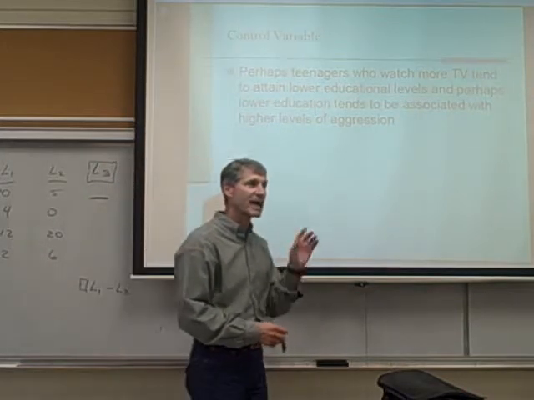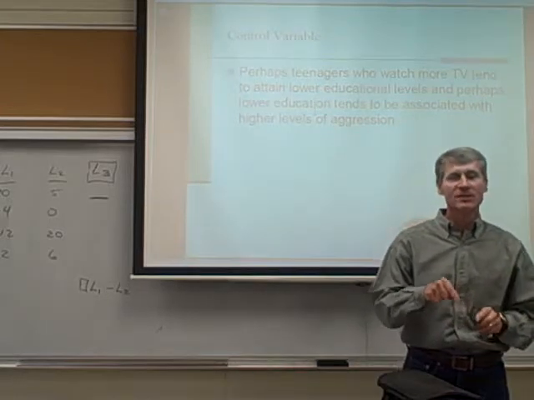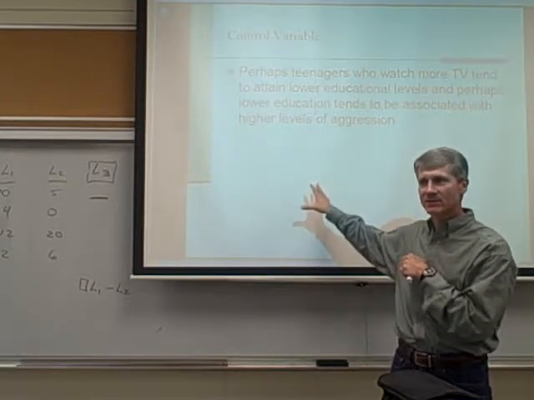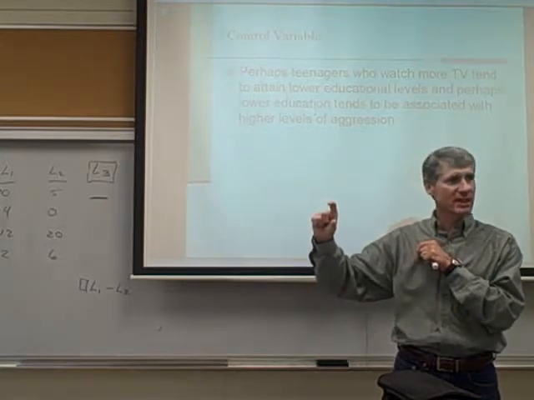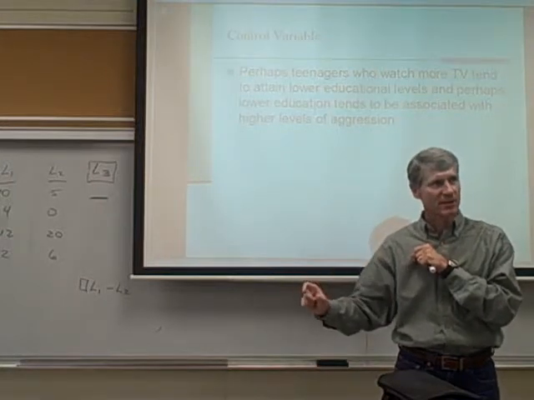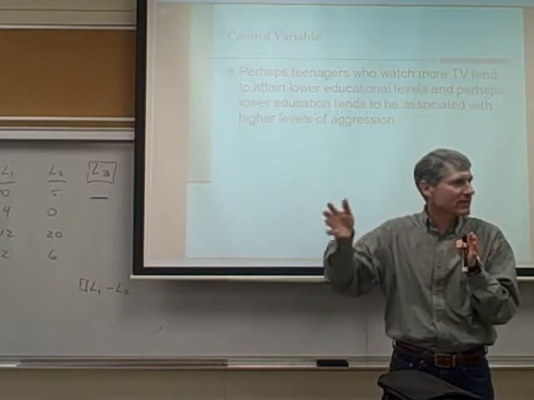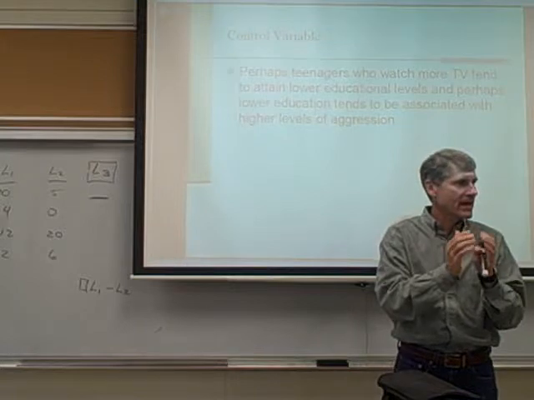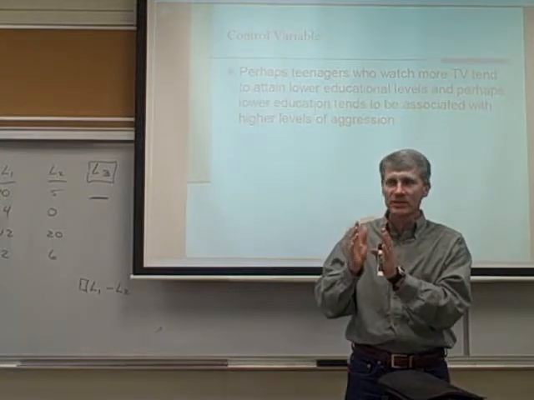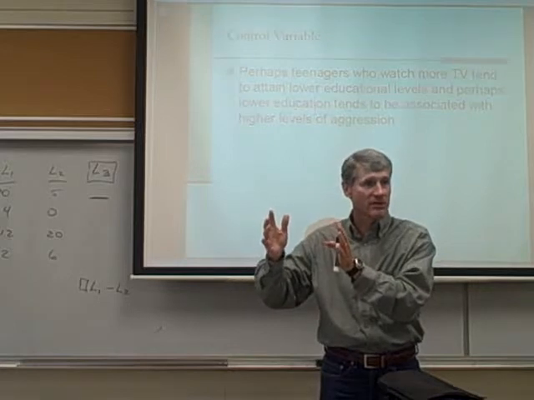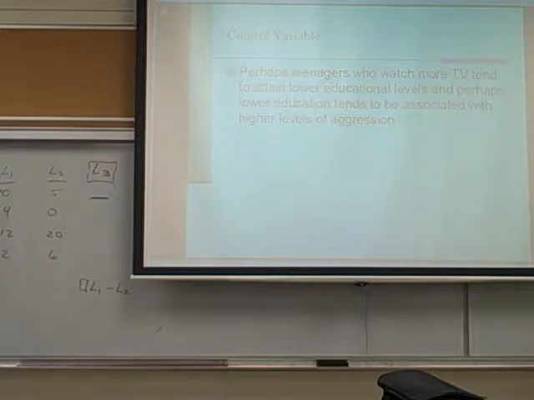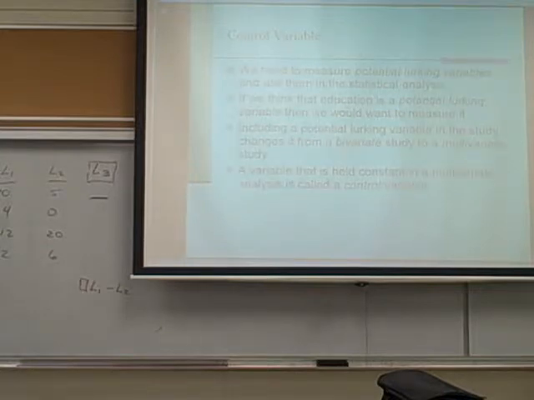So what we want to do when we analyze data like this is try to somehow account for these other things. Like maybe do an analysis of number of hours of TV watching as a teenager and its effect on aggression, but control for what educational level they are. So analyze for those who did not graduate high school, and then analyze those who graduated high school but didn't go to college, and then those that got a college degree, and so on, right? So that's one of the main strategies to control statistically for a variable.